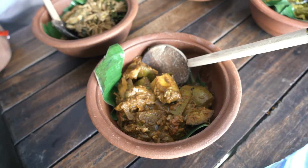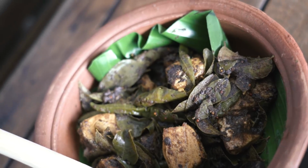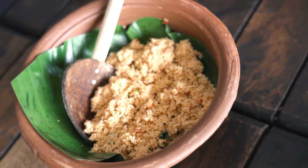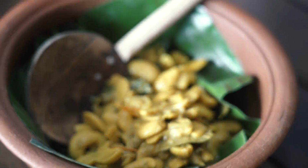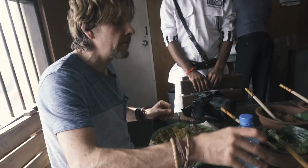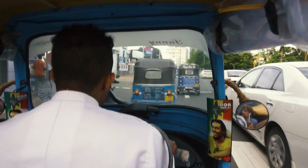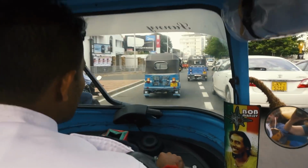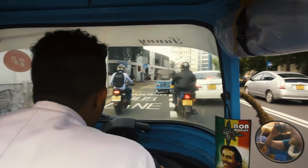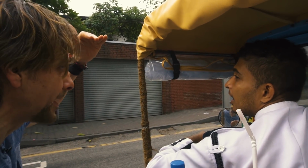The food was so delicious. We had vegetarian green mango curry, famous Sri Lankan baby jackfruit, a lemon fish with curry leaves, some stir-fried okra or ladyfingers, some coconut sambal, cashew curry, and a small eggplant curry made with chili, tomato and lemon. Every food, every single one of them has been tasty and a new experience for me. I've never tried this type of food.